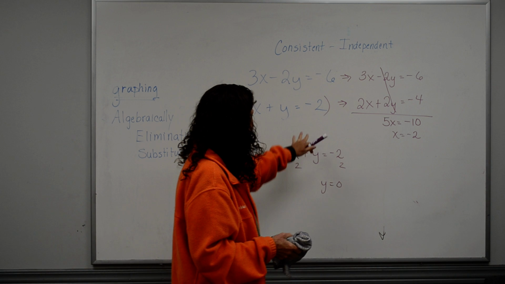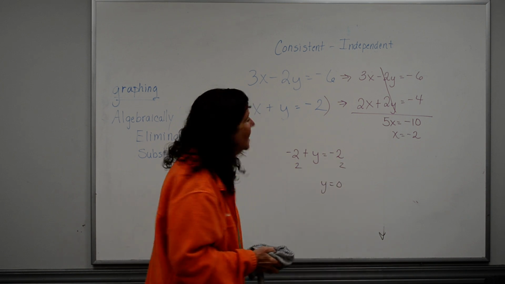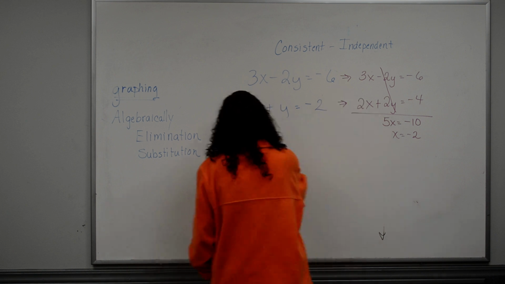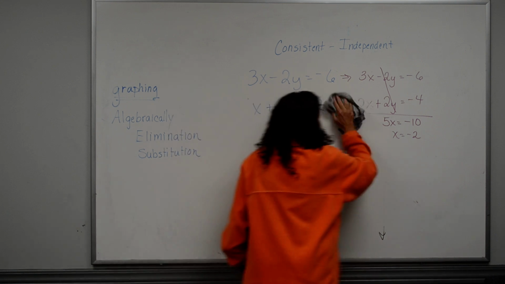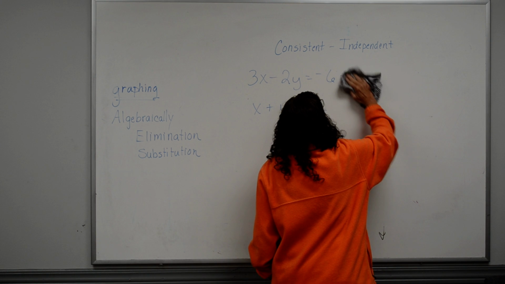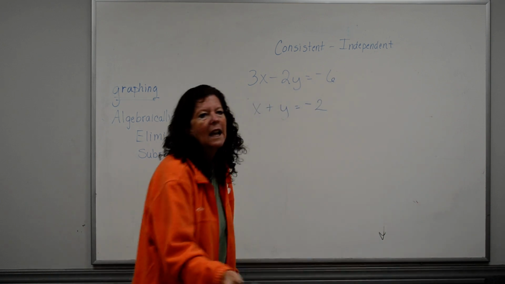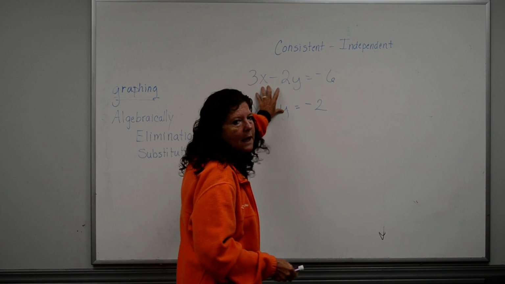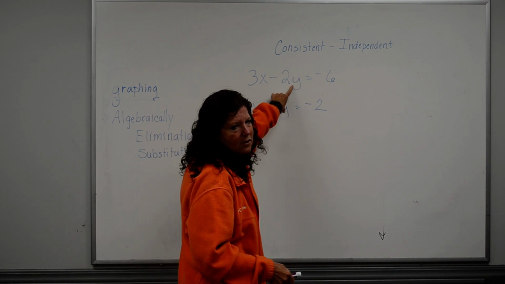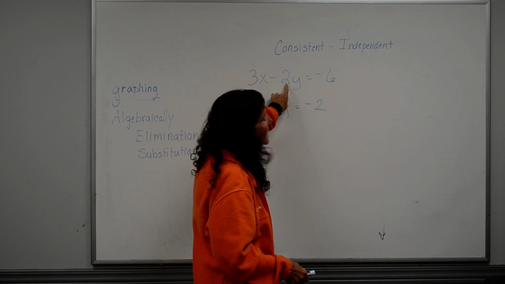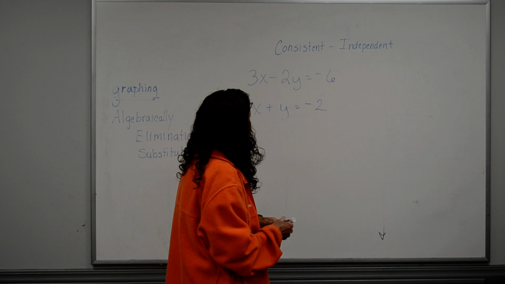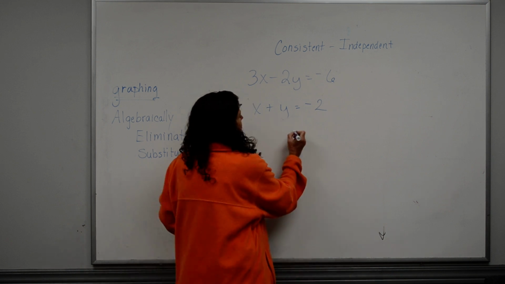Substitution, we did some substitution within elimination. This one's really not set up perfect for substitution, some of them are. But for this one, you have to solve for either the x or the y first. I wouldn't want to do it up here because that will give me fractions, because I've got a number besides 1 in front of the x and the y. But I can do it down here. It doesn't matter which one I solve for. Let's say I'm going to solve for the x.